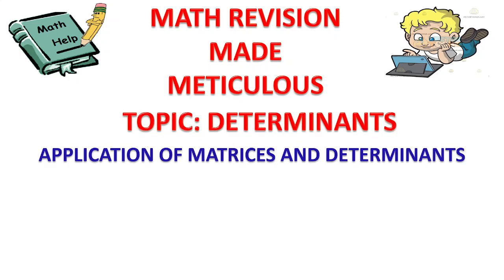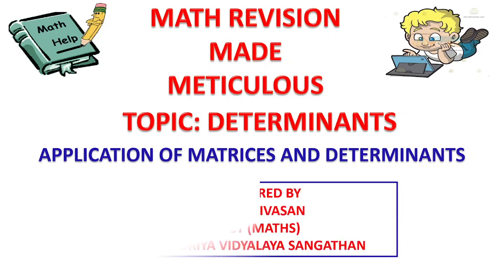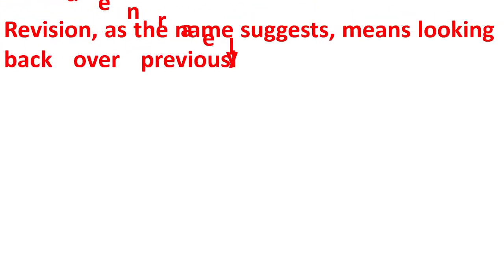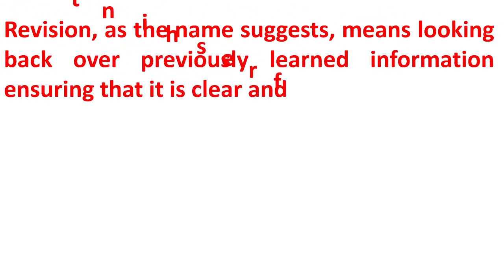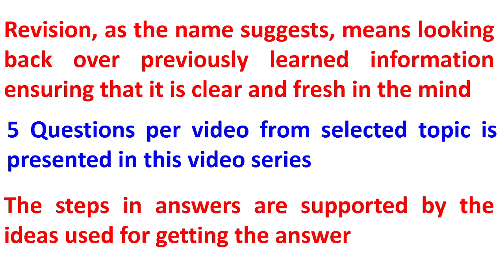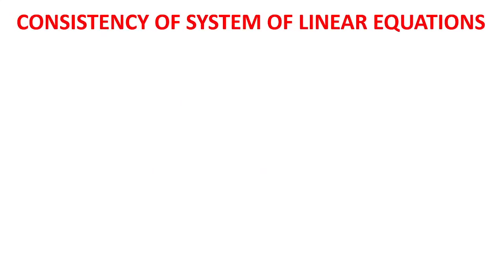In determinant topics, we will see application of matrices and determinants. Revision, as the name suggests, means looking back over previously learned information, ensuring that it is clear and fresh in the mind. 5 questions per video from selected topic is presented in this video series. The steps in answering are supported by the ideas used for getting the answer.